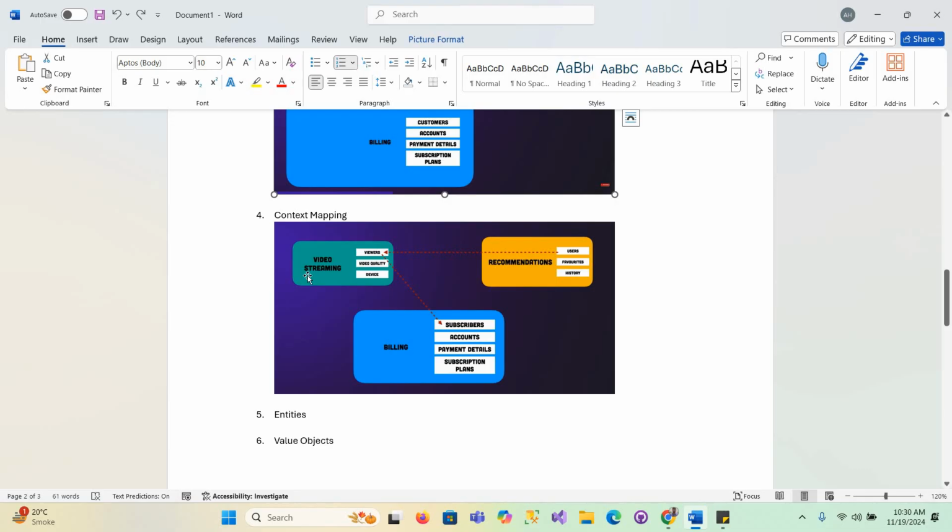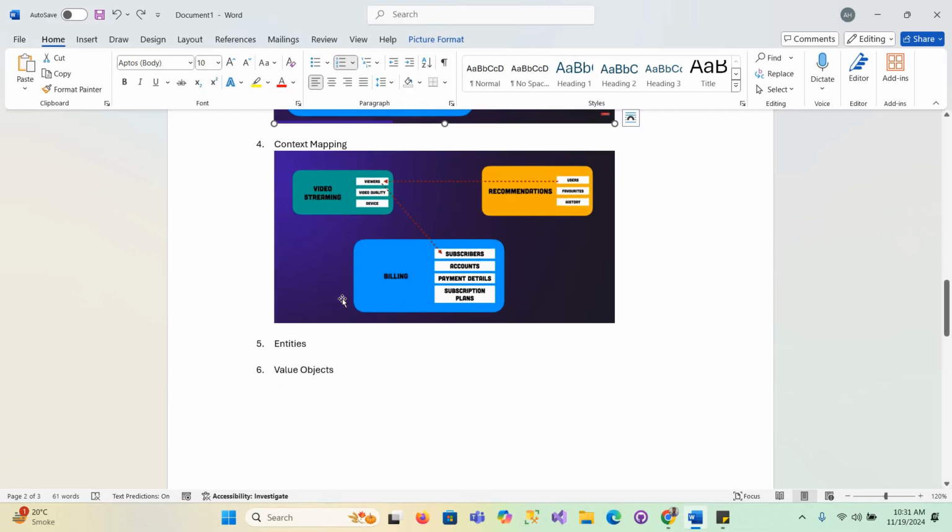If we are building a Netflix application and we have a video streaming feature, the video streaming feature has viewers. A viewer will have three types of quality: normal quality, HD quality, or ultra HD quality. It depends upon the billing, what they will be billed for. This is the mapping. If they paid for ultra HD, we will show them video streaming in ultra HD. This is the relationship and mapping between these two.